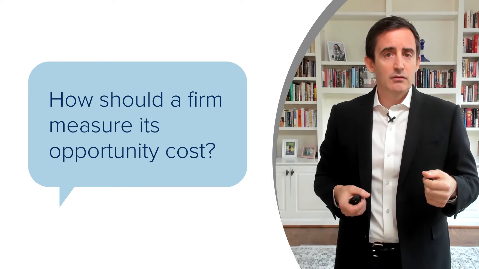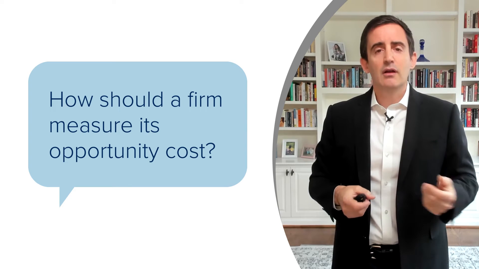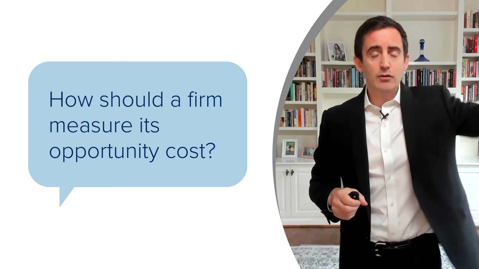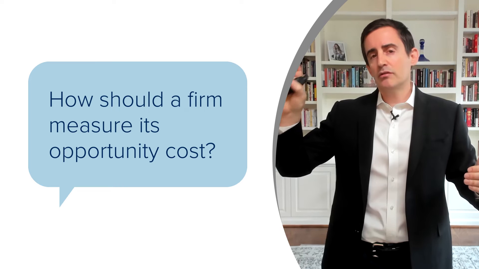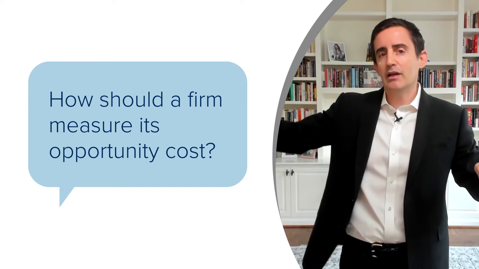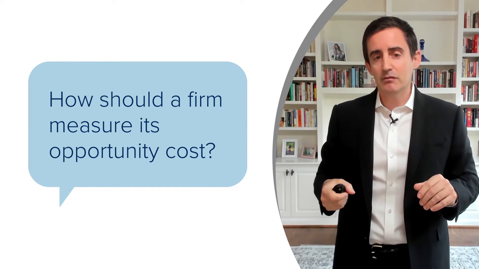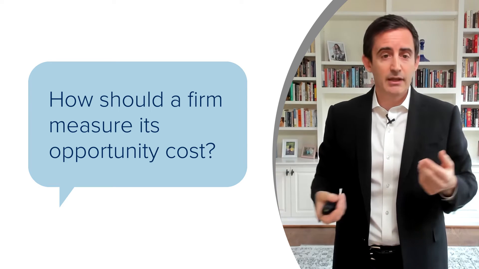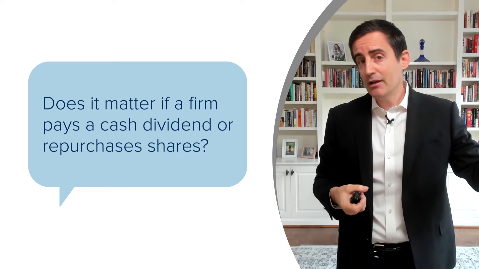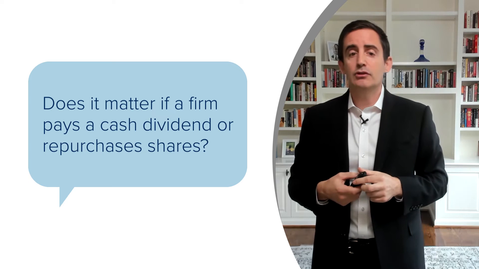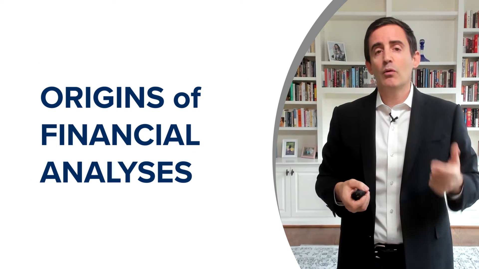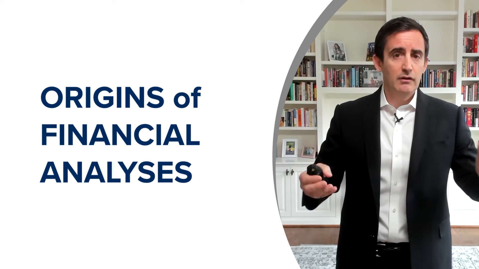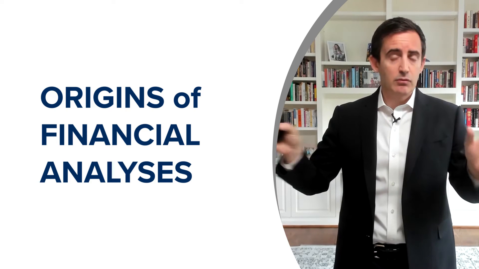How should a firm measure its opportunity cost? For example, if a firm is trying to decide whether to build a factory, how do we decide if that's a good idea? The basic framework is that we figure out how much extra value the factory would create for the firm, and then we compare that to what would happen if shareholders instead took that capital and invested it somewhere else — how much value would be created there. We'll also look at: if a firm doesn't have good investment opportunities and wants to return profits to shareholders, does it matter if it pays a cash dividend or repurchases shares? Those are the two main ways a firm can return money to shareholders. These are examples of questions we're going to answer, and as noted, the origins of these tools come from academic papers but they are used in the real world, and in live sessions we'll do actual real-world case studies applying these tools.